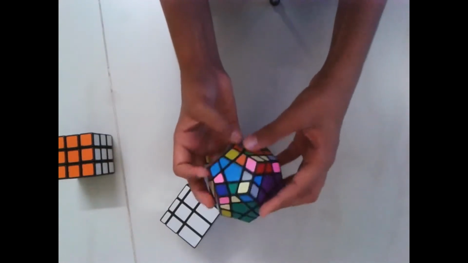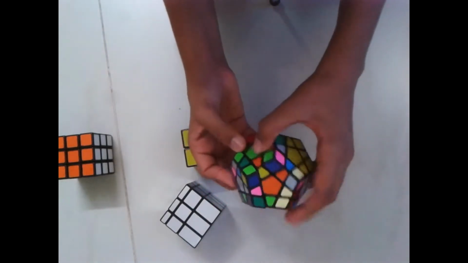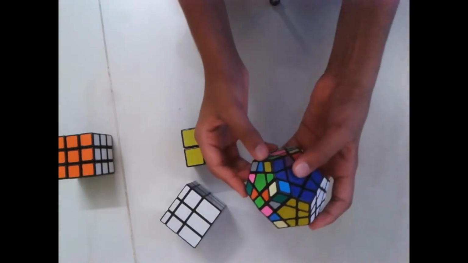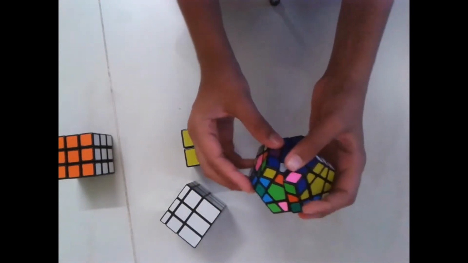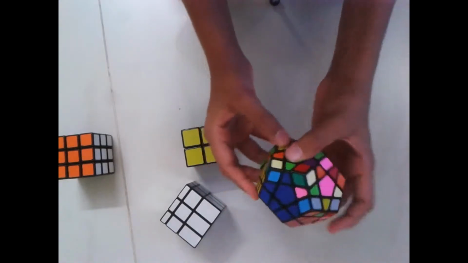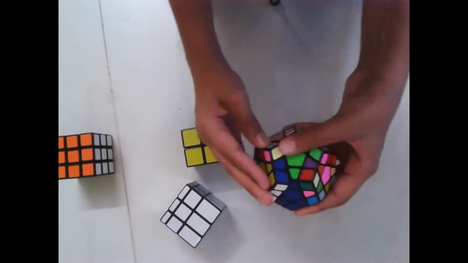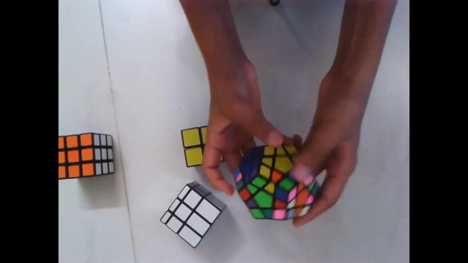Green, yellow, blue piece. Green, yellow, and blue piece. No, no, no, no. That's not what I'm supposed to do. There, get it that side. Put it in from this side. Go, that much of blue done.